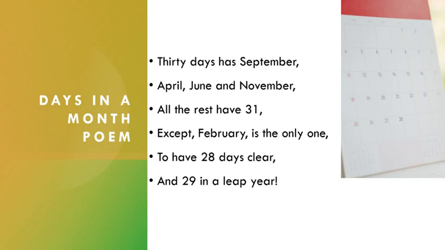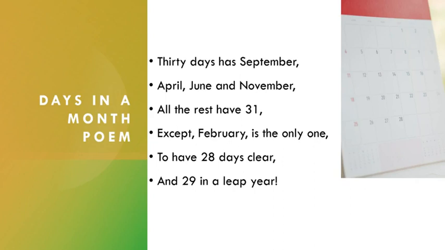First of all, there are some things to know about the monthly calendar. Mr. Engel told you that there are 12 months in a year. But how many days are in a month? Well, each month is a little bit different. So there are a couple of ways to remember.